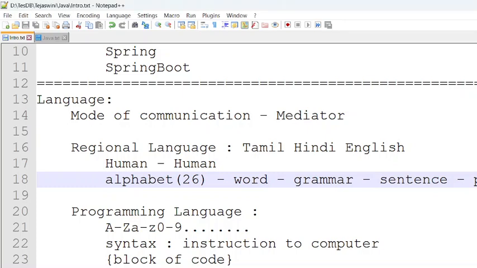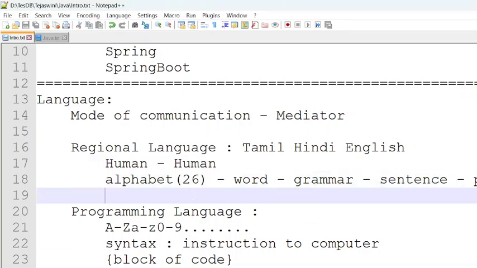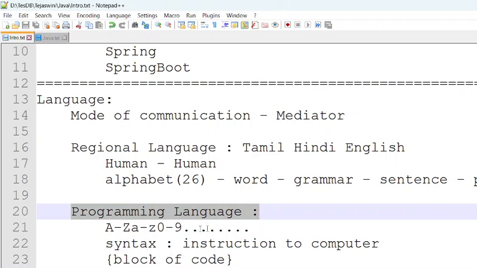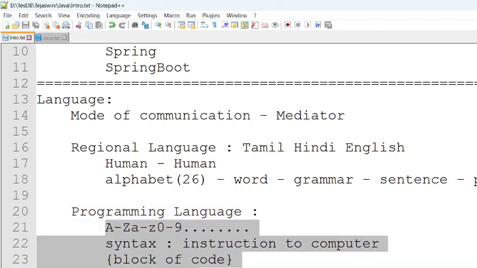Tejish, yeah, you can see. So this is how we can form a message. This is how we can communicate with someone. Same thing only for programming language also. Programming language is also the same thing.